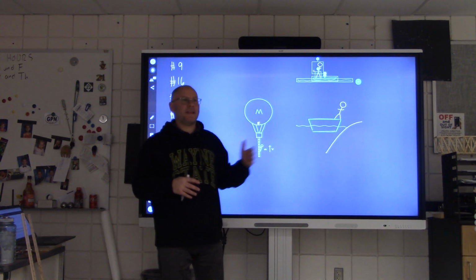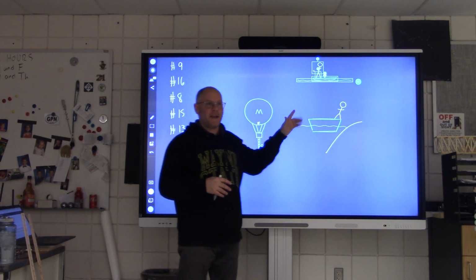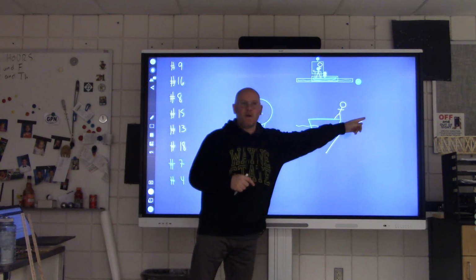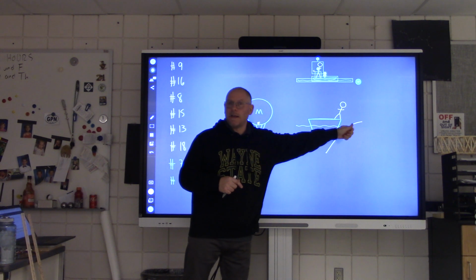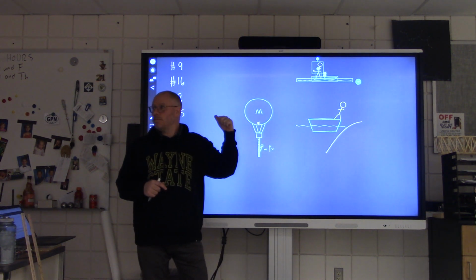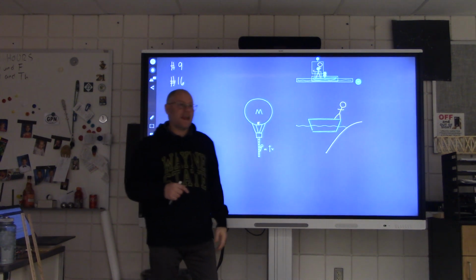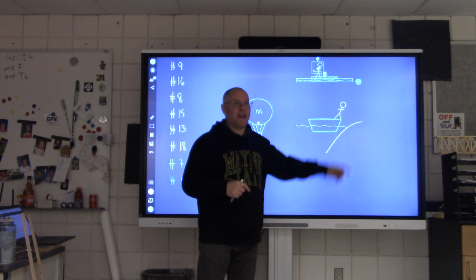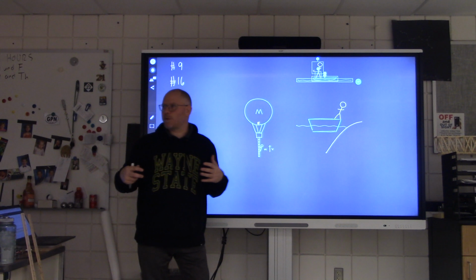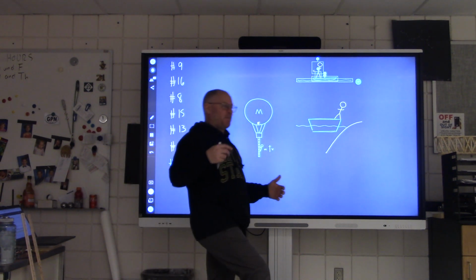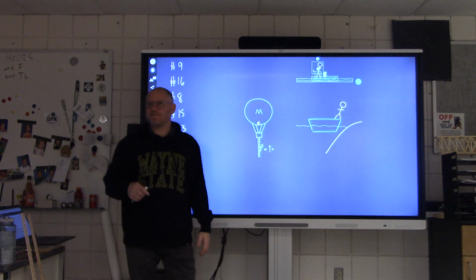Or if you think about this in a center of mass context, if I move my center of mass forward, what happens to the boat's center of mass? It has to move back because the center of mass of the system has to stay the same. The moral of the story is I stepped forward onto the rock and there was no rock there because the whole boat had shifted back. And I missed and smashed my face right into the rocks.